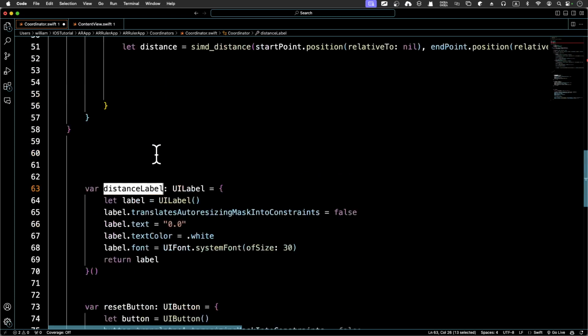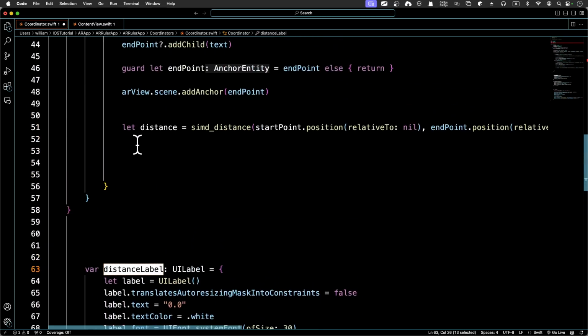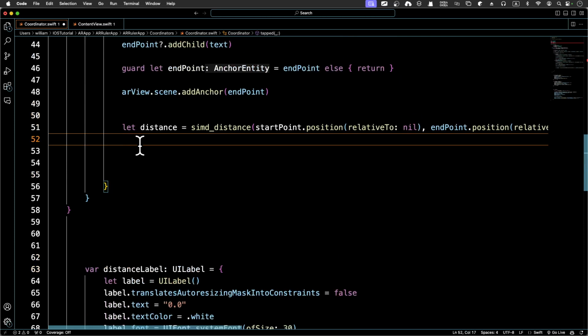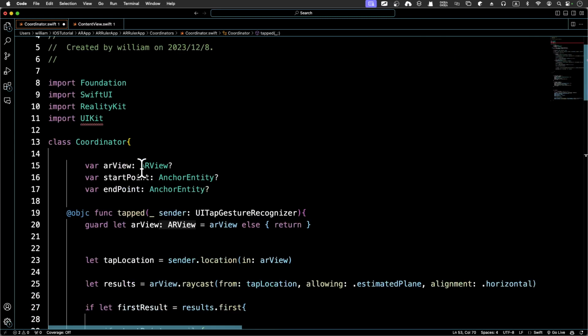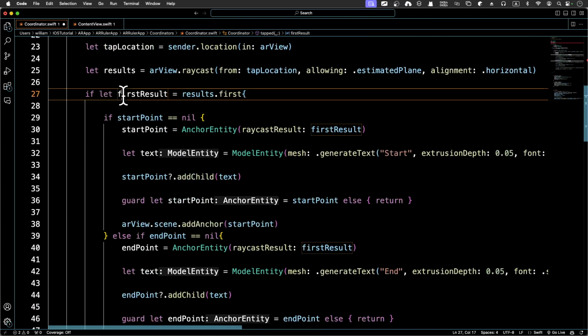So I'm going to get this distance label here and change it. So let's access the distance label and change the text and string format. That's perfect. It just automatically generated the code for me, and I think that looks pretty good. So let's save it.